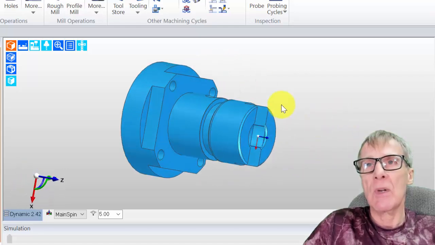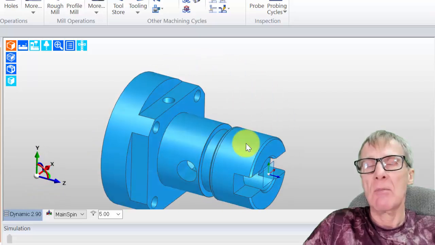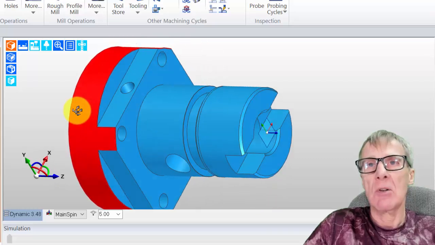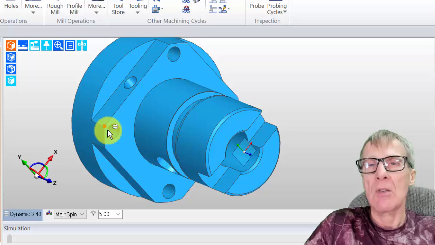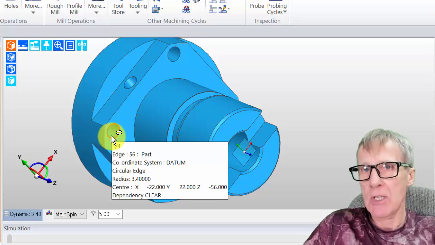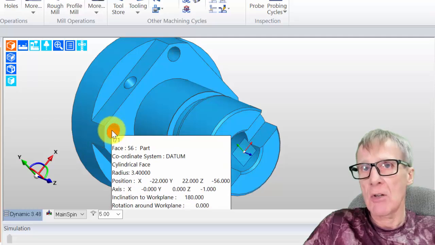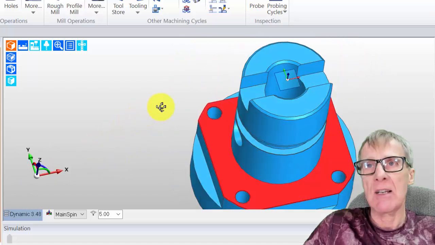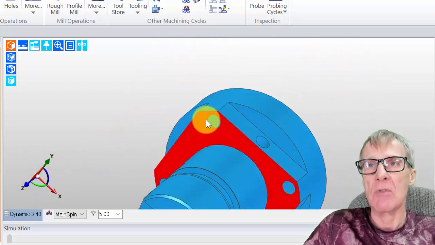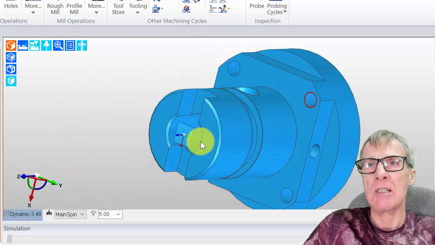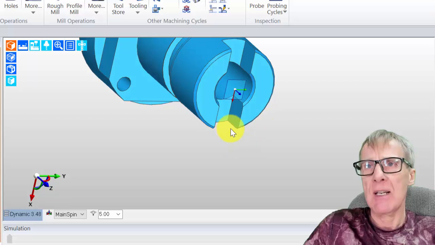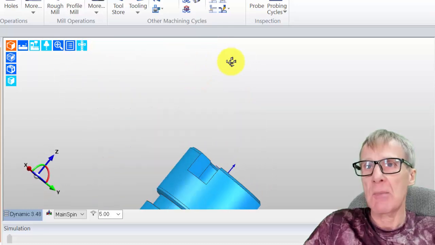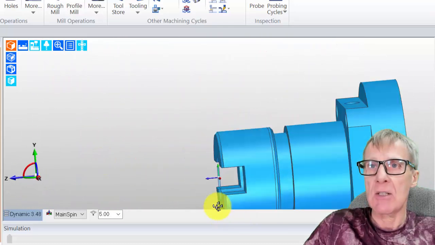The other thing with regards to moving the part around, if you've got a big part, it will sort of waggle around. If, for example, you wanted to look around this hole here, you want a different center of rotation. So you hold down your control key and right click and you'll see the part jump, and that's how you know it's now moved to that new center of rotation. If I now pick this point here, hold down my control key, right click, it jumps to that point, and you'll see now that it's rotating around that point.